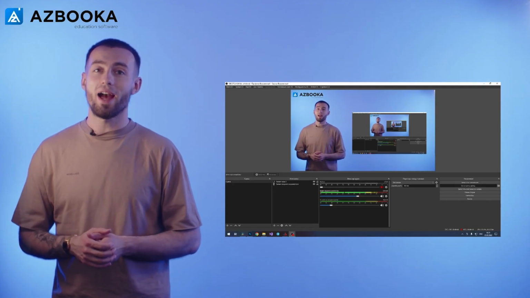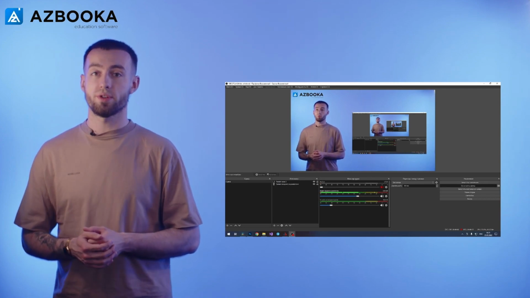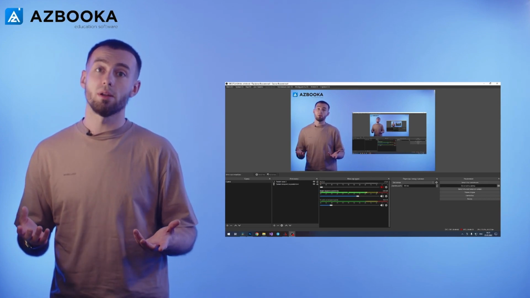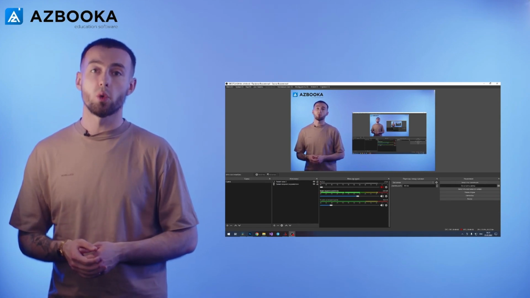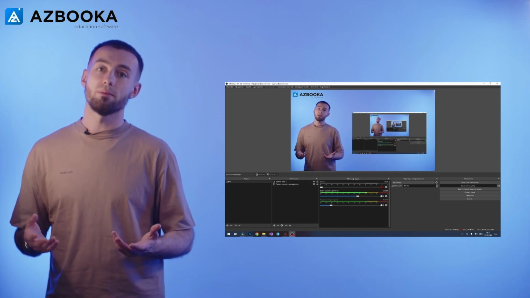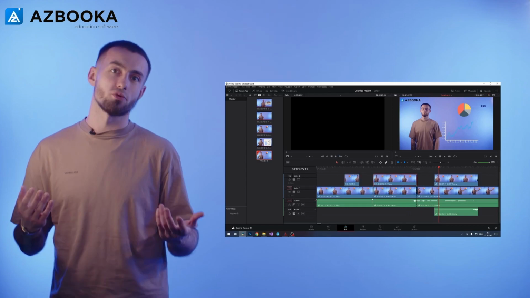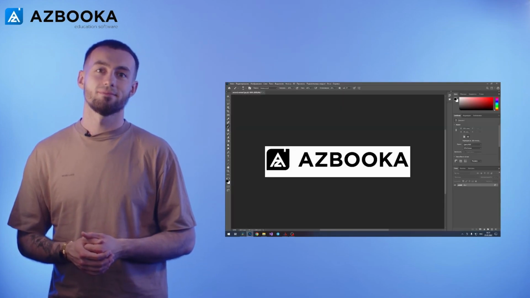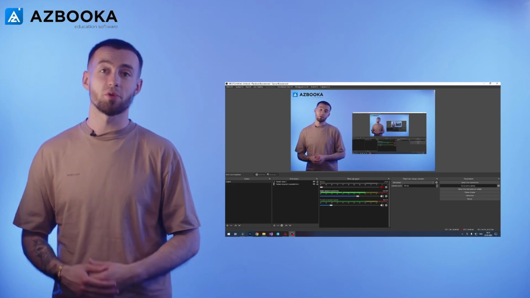You can also add a desktop or a smartphone screen demo if you want to show the way of working with certain applications. For example, I can open any app on my computer and teach the audience how to work with it. This can be video editing, graphic editing, and so on. All this can be easily done with our software. Interact with the presentation, move elements, draw, and more. All of this is possible with a transparent touchboard.